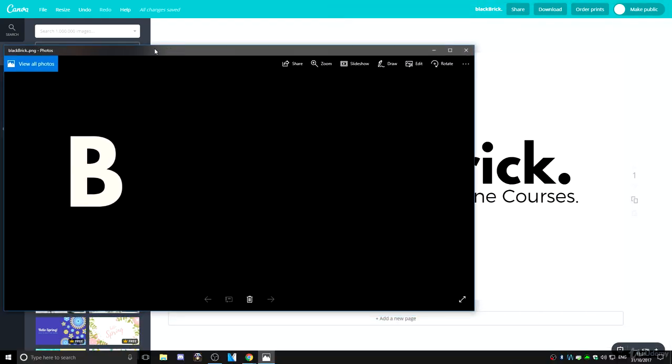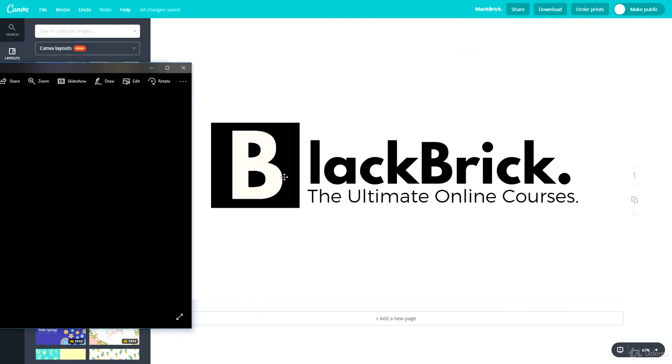So if you have a look back at the file, the only item that is visible is the B, and if you have a look, that is because it's a PNG, so the entire background is black and there's nothing there. So as you can see, all of this text here is black, so you're not going to see anything. So hopefully you understand what I'm trying to say. If you're doing a PNG, don't use black. Okay, so that's very important.